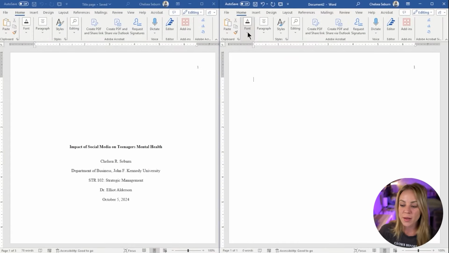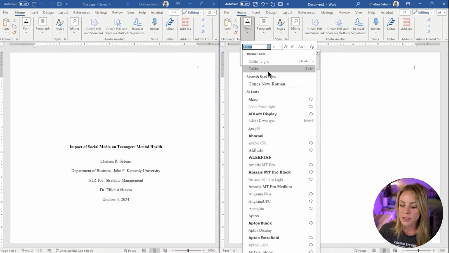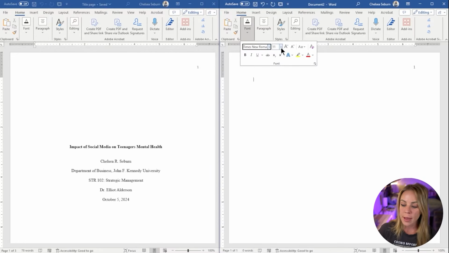Speaking of font, let's go ahead and set that up for the rest of our document. To do so, you want to select the font drop-down menu here in our ribbon, go ahead and change Calibri to Times New Roman, and we're going to set it at a size 12. But that officially concludes the general formatting, in which now we can move on to typing out the elements on our title page.